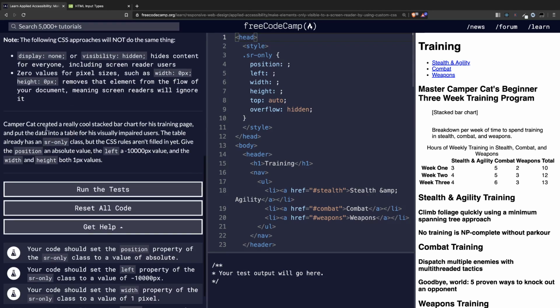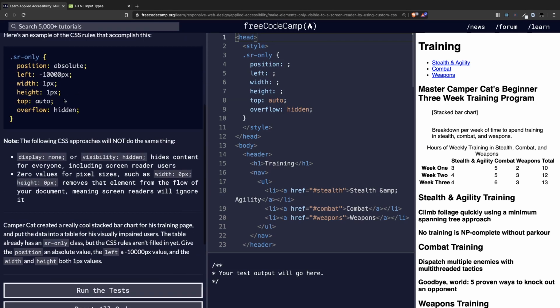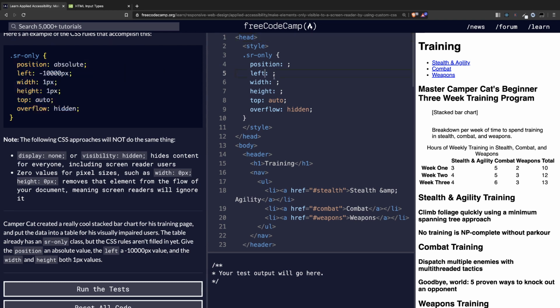Okay, Cat created a really cool stacked bar chart for his training page and put the data into a table for his visually impaired users. The table already has an sr-only class, but the CSS rules aren't filled in yet. Okay, so we basically need to add this because we already have the declaration.